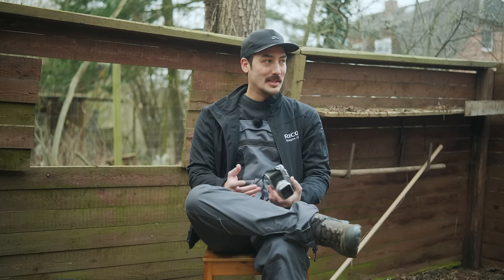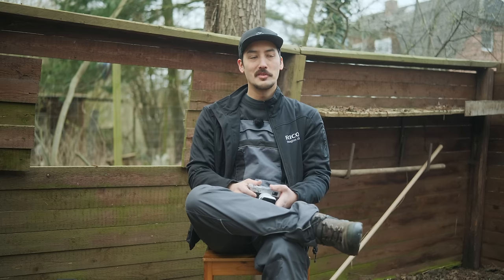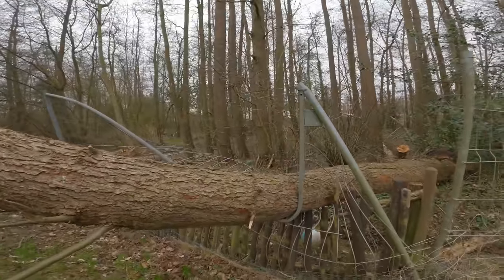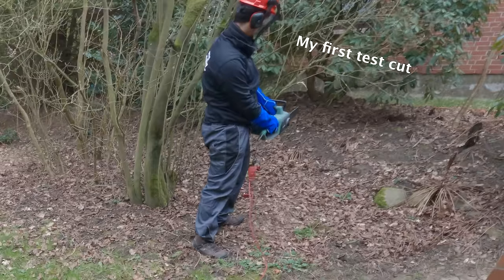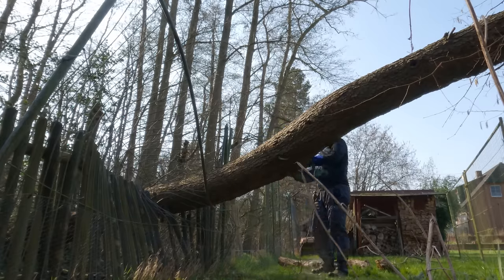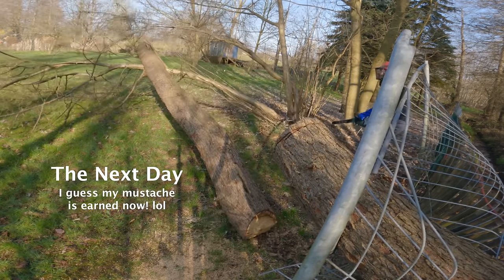We are back home in my little forest. I wanted to go into the city again to take more pictures because I didn't feel I had enough images to showcase what this camera can do. But then things happened — one of our trees fell down onto a neighbor's property and I have to get rid of it today. I've never used a chainsaw before so I'm a little scared, and I had to do some testing and buy some supplies. So today I couldn't finish that either.